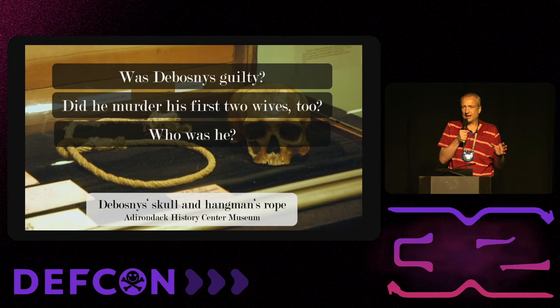In conclusion, there are lots of unsolved messages out there. If you'd like to help with any of these, a site we recommend is Mystery Twister — they have hundreds of different challenges, some solved and some unsolved. You can sort them by difficulty: go to a Level 1 cipher if you want something easy to start with, or go for a Level X if you want one of the very difficult or unsolved messages. Thank you.